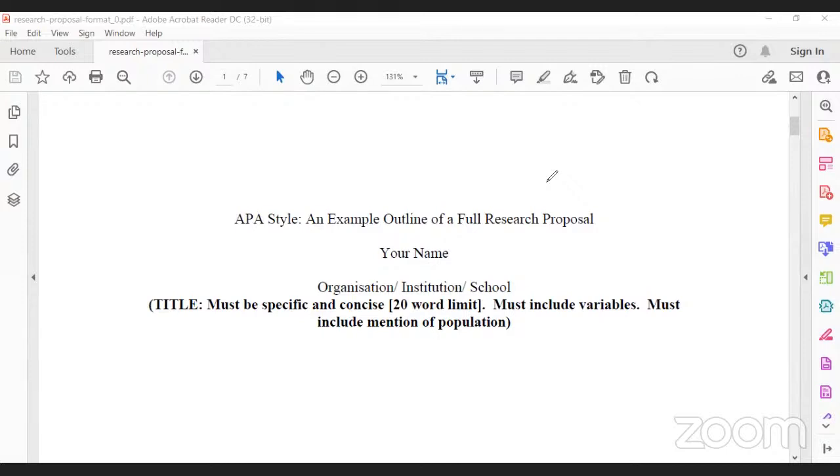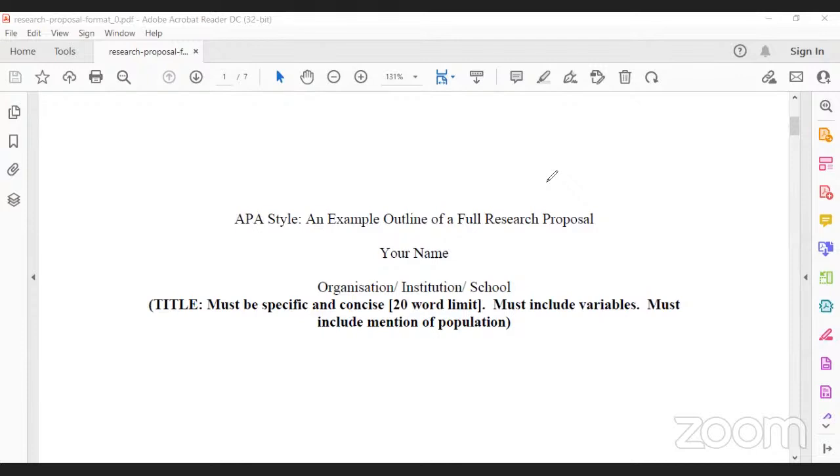Okay. Before we talk about how to write a research proposal, can anyone help me with their understanding of a research proposal? A research proposal is a concise summary about the future research. Why are we calling it a proposal? Why are we not calling it a research paper or a dissertation? Because it's just a plan about the research.